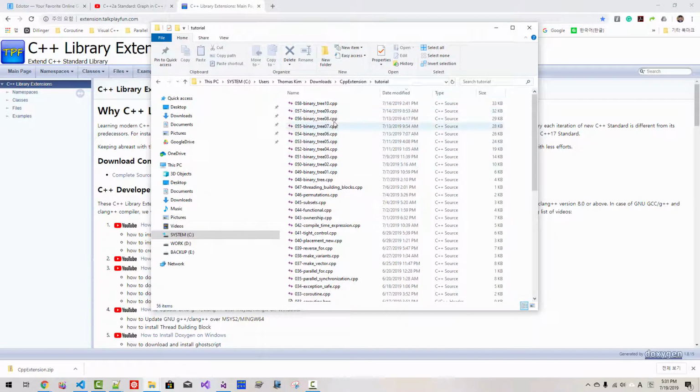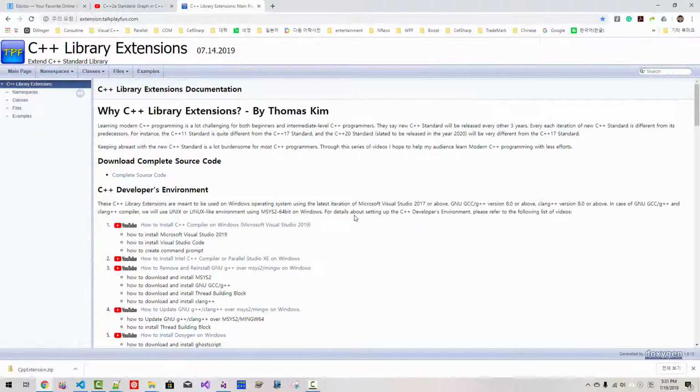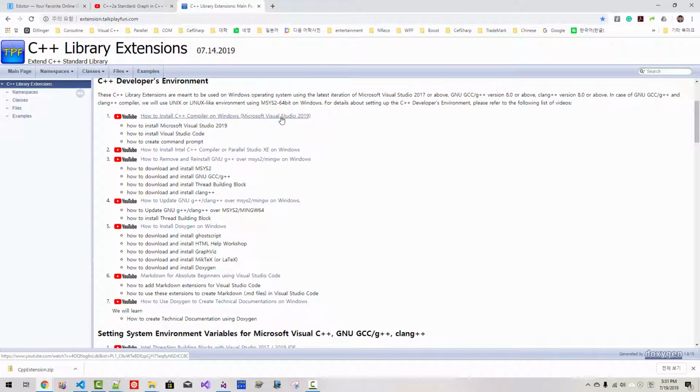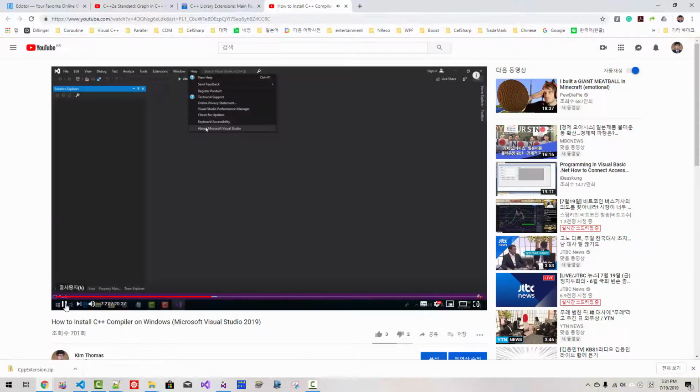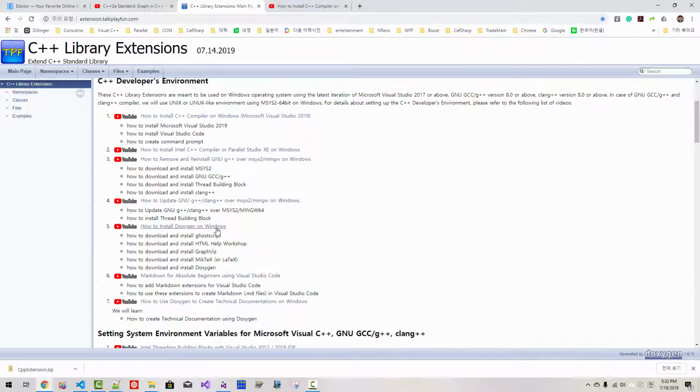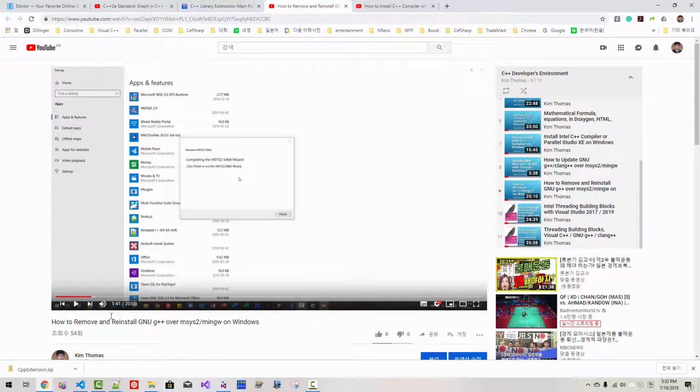Also, if you want to build these files, you have to install the latest version of Microsoft Visual Studio Code. You have to install the latest version of Microsoft Visual Studio 2019. Also, you have to install the latest version of GNU G++. Please watch this video to install the latest version of GNU G++ on your machine. Even if you have installed G++, please watch it because I also use Intel Threading Building Blocks.